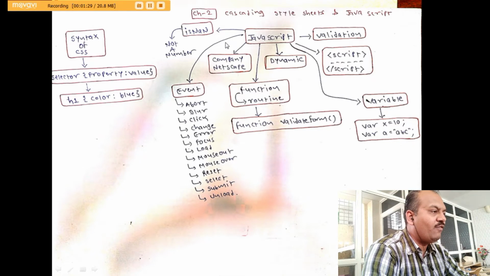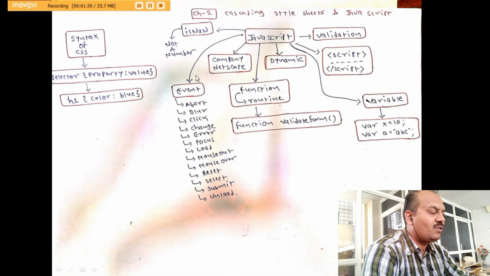JavaScript has one inbuilt function that is known as isNaN, that is, not a number. Normally it is used to check whether the argument that is specified inside the function is a number or not. If we specify a number inside this function, then this particular function returns only two values, either true or false.